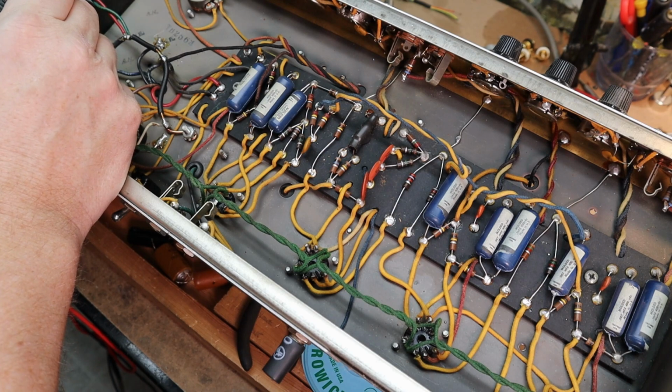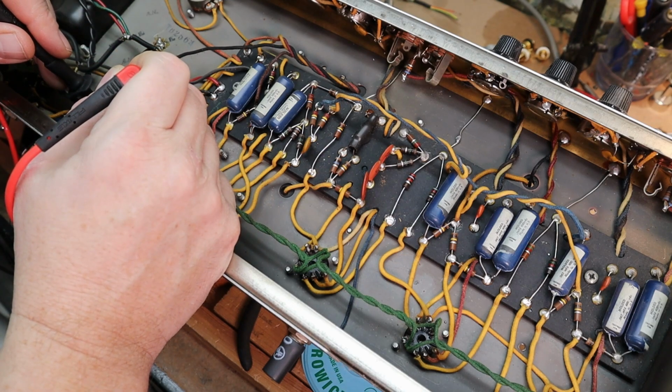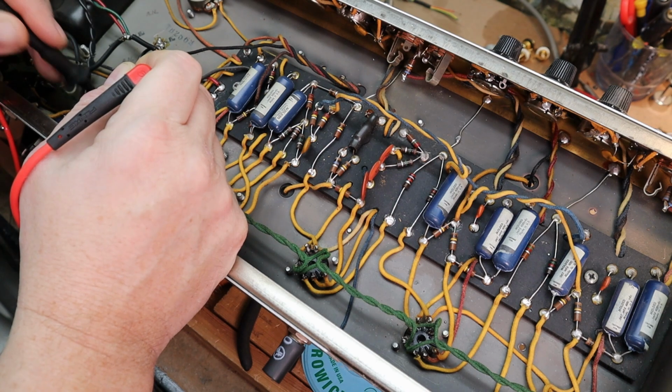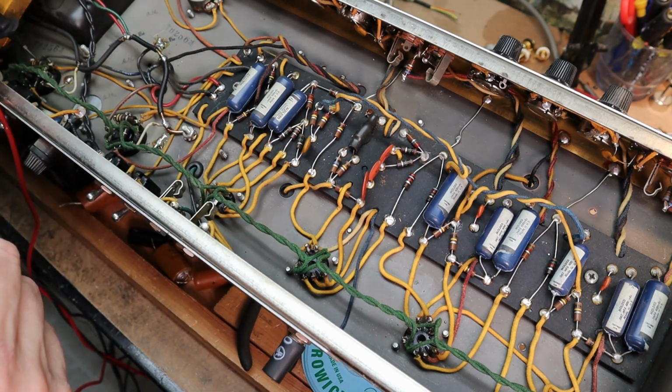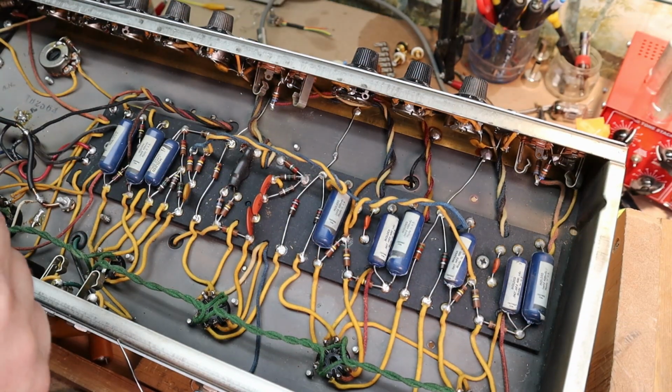Oh, that one is showing me 600. That one actually has gone high. Oh, let's check this again. Yeah, so I might should replace both of them. This one's gone high, this one's a little bit out, so I think I might replace both of those with some. Alright, time to start replacing the caps.